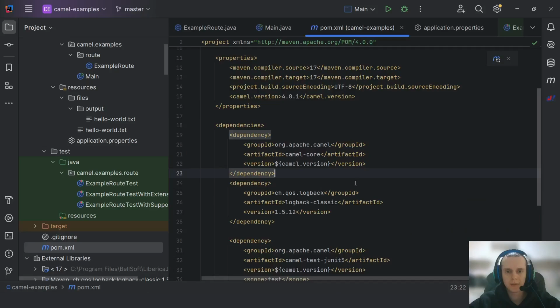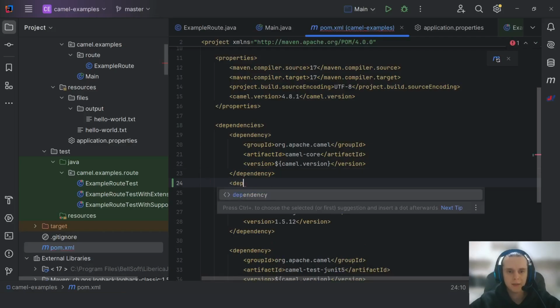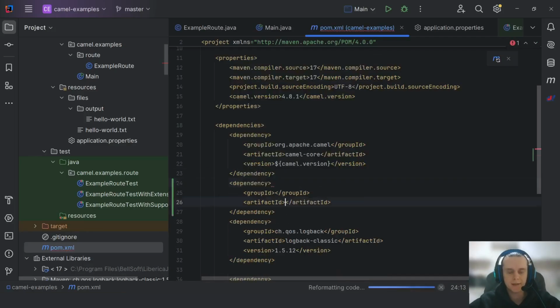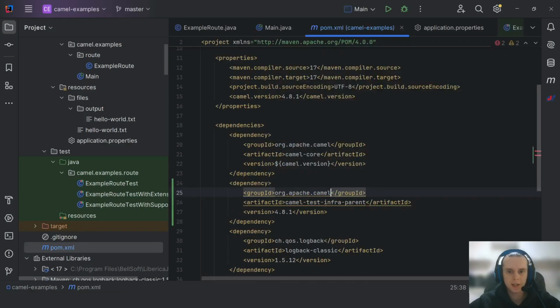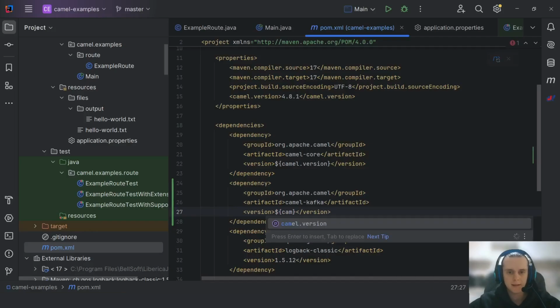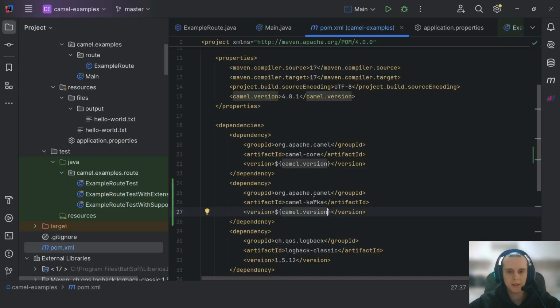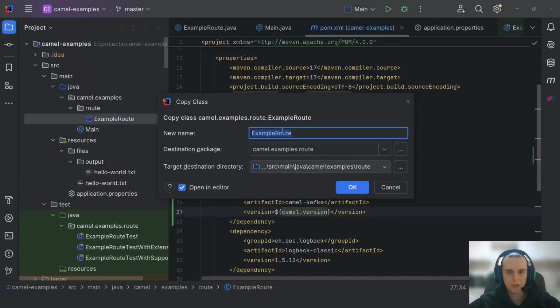Now, after we set up unit tests, let's look into integration tests. First, what we will do is we add CamelContext dependency, because making integration tests with just files component is not very interesting. So let's add CamelContext. Let's use the same version as we have in our main project, and now when we have it, let's copy our route.